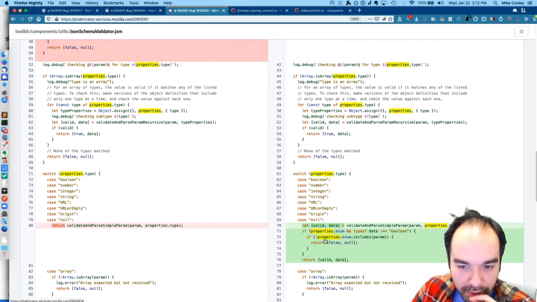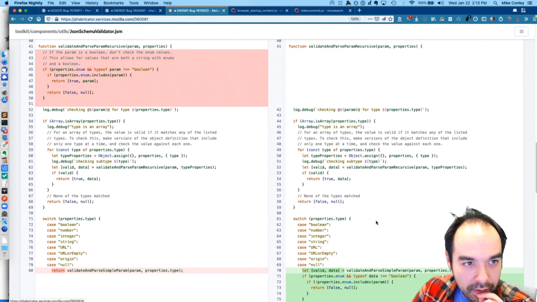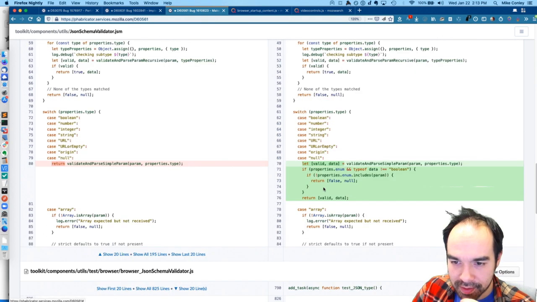And if the things that are allowed in the enum do not include what was actually passed, then we return false null. If the param is Boolean, don't check the enum values. This allows for a string with enums and Booleans. So we want to allow Booleans inside enums as well. Okay. That seems fine.